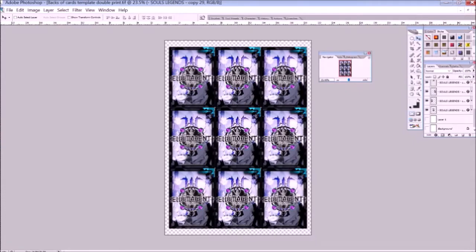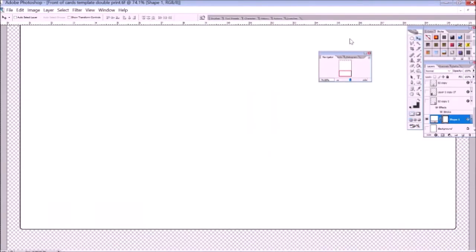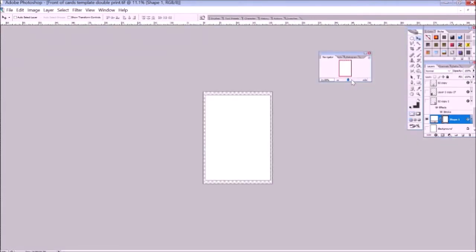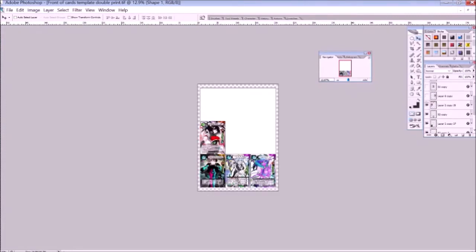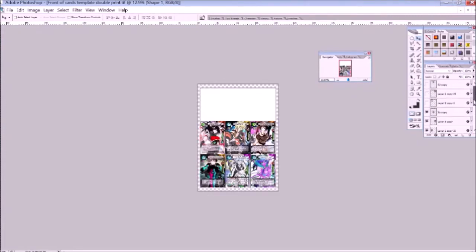So next thing we need to do is actually do the same for the fronts of our cards, and basically just use the exact same template I showed you, which is the front version, and then just start adding the fronts to your cards to the area, as you can see. And once you print these off, these will actually print on the other side of the card where you put your backs onto, and then once everything's printed off, you'll have your fronts and your backs all printed on one piece of card.